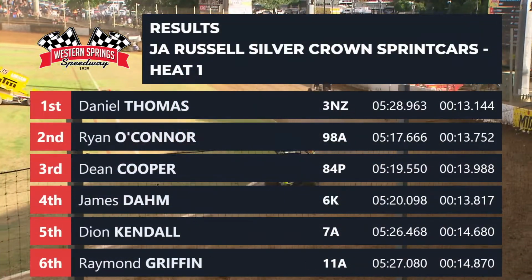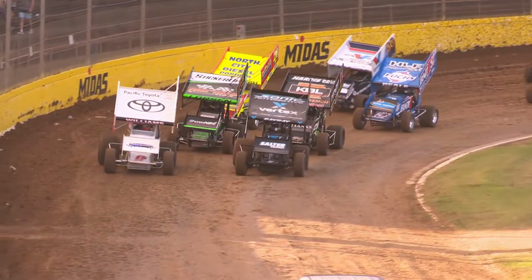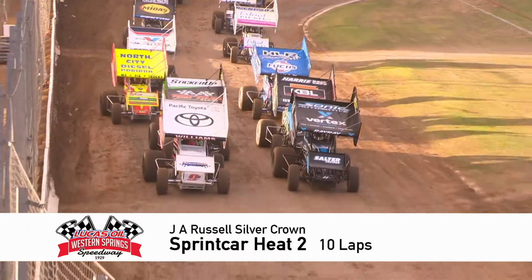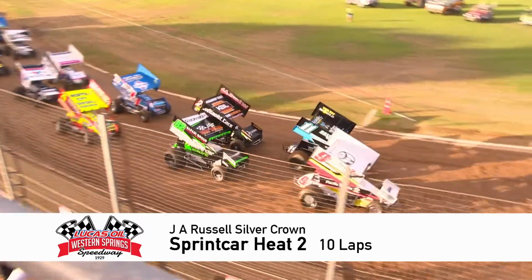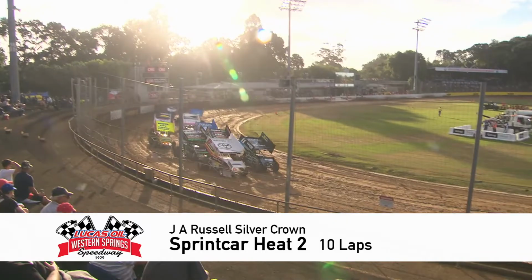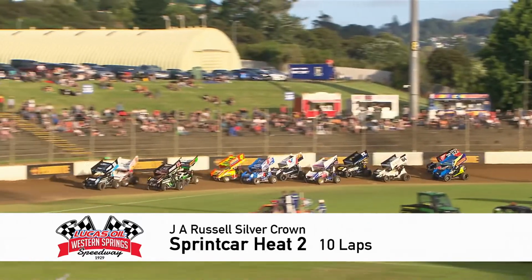James Darm doing a great job, having started out at the 13th position. Two chassis that are built here in New Zealand. One of them's a Harris chassis and one of them's a Shark chassis, so it's pretty interesting. Okay, and where did the Shark chassis come out of, John? They come out of Auckland. Daryl, that's the crew chief on that, they designed it and built it. Fantastic. So seriously cool bit of technology there.